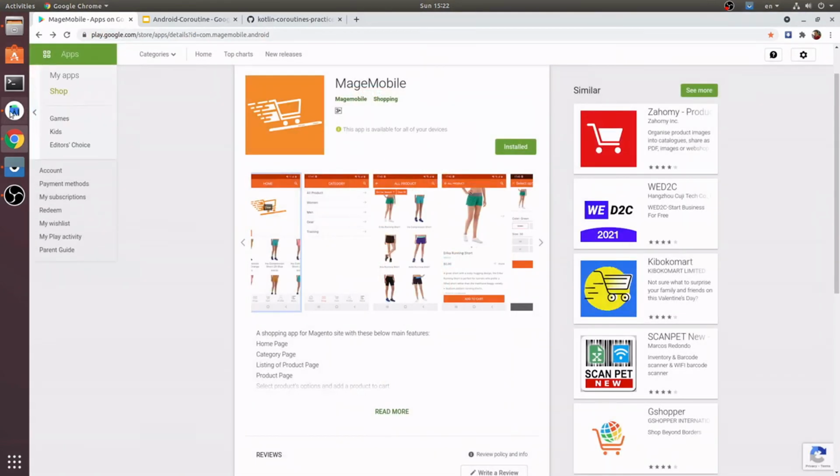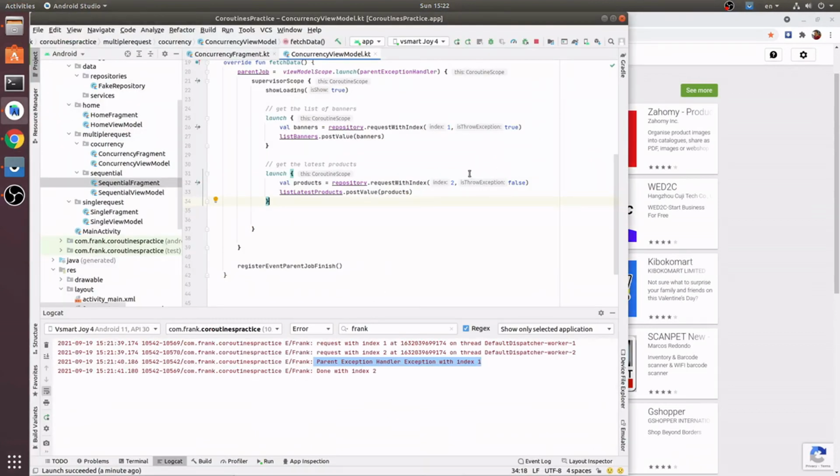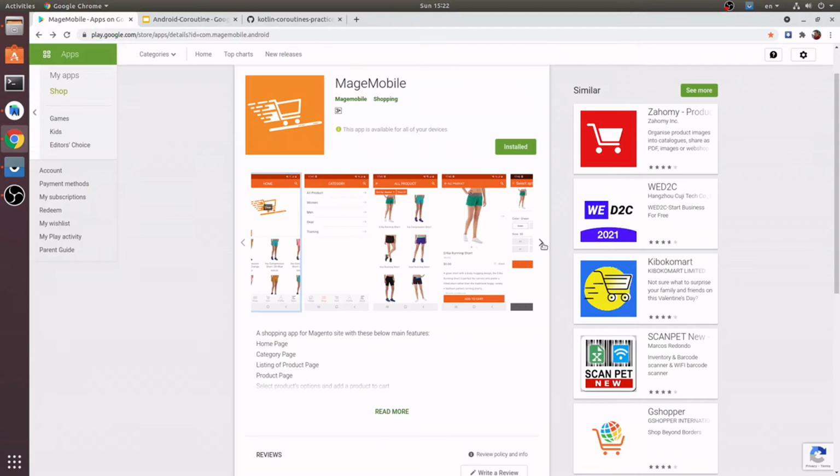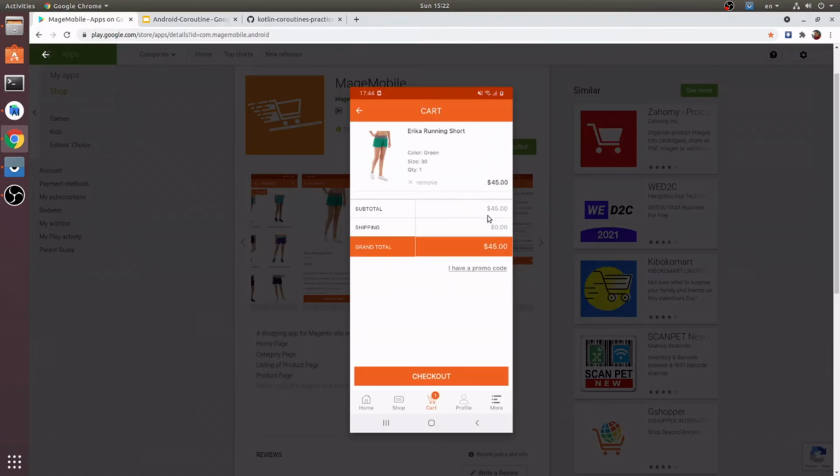So in some cases we want to make multiple requests concurrently, but we want them to finish dependently. For example, the cart screen of a mobile shopping app: when the user opens this screen, we call two requests. One request to get all the product items that the user added to cart, and one request to get the total price, for example subtotal, shipping fee, and grand total.